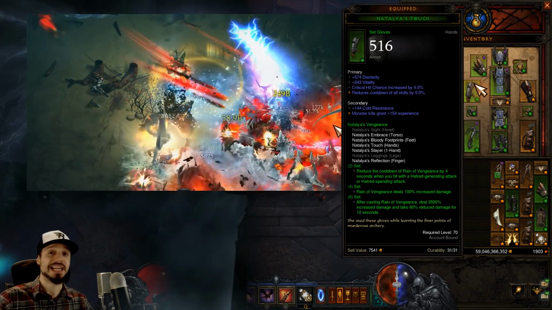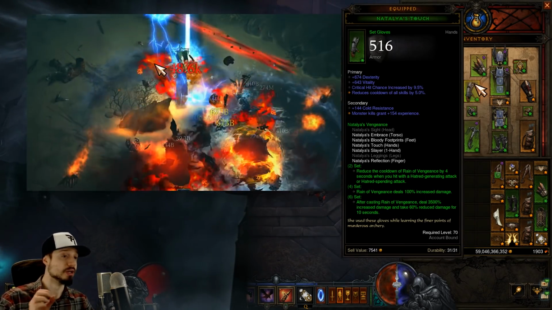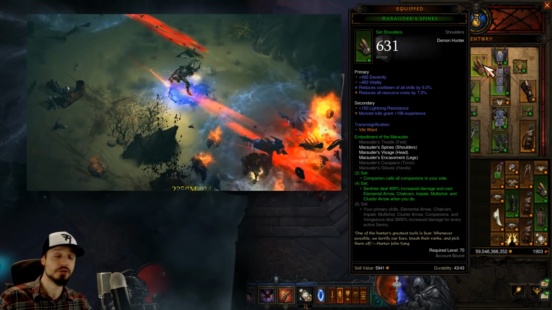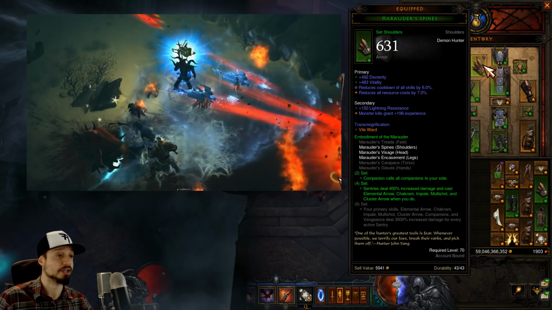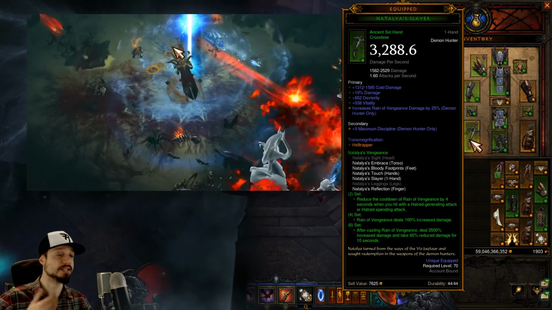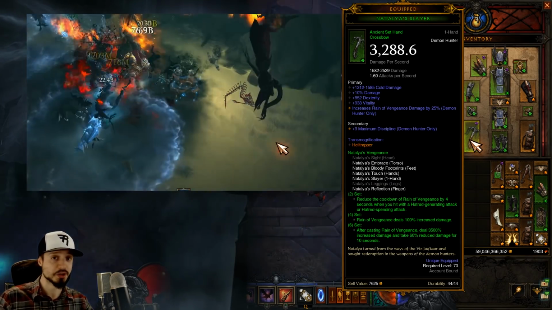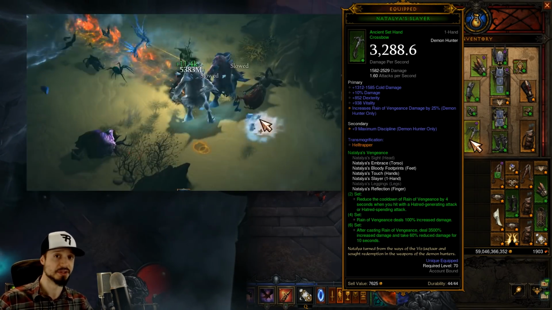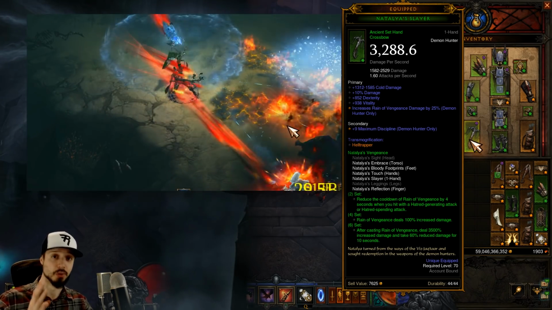Now, as for exactly how you divide up your set pieces, it doesn't matter, except for the fact that for your shoulders, you need to get Marauder's Spines because Natalya does not have any shoulder pieces. You need to get Natalya's Ring, and you need to get Natalya's one-handed crossbow. Outside of that, just ensure you have a total of 5 Natalya pieces and 3 Marauder pieces.